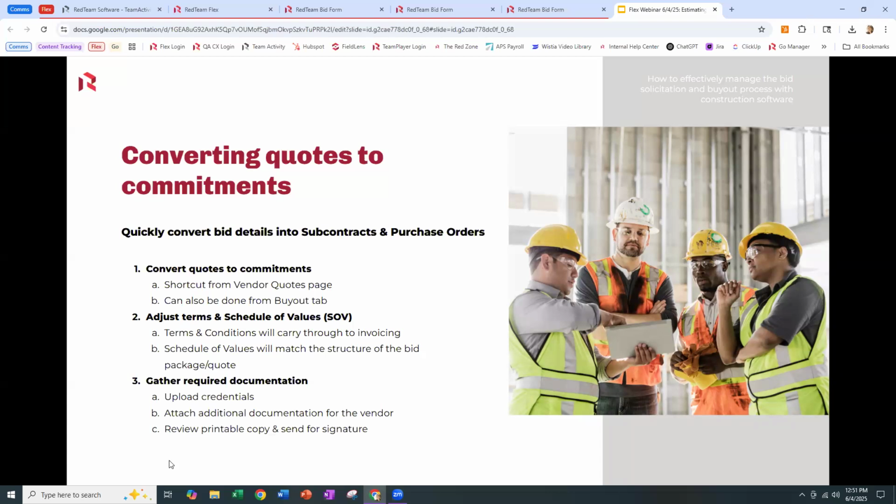If you do it here in Flex, you have this added advantage of being able to very quickly convert those quotes into subcontracts and purchase orders, and it's going to pull all that information from the bid form straight into a commitment form for you. We'll show you the shortcut from the vendor quotes page, and then you simply make small adjustments to the schedule of values as needed, and you can go ahead and get that sent off really, really quickly.